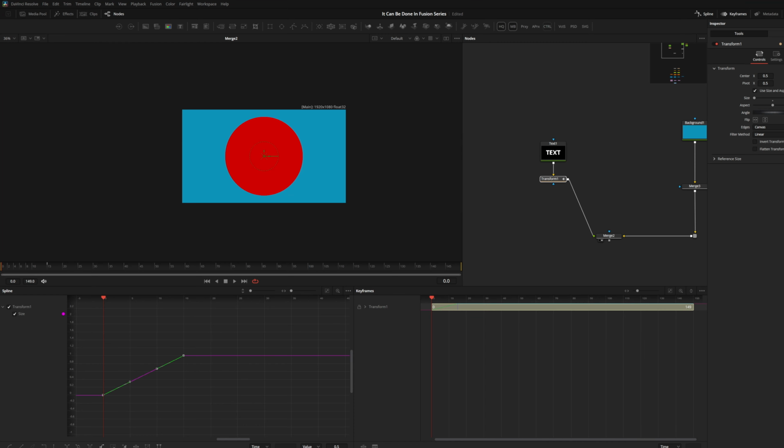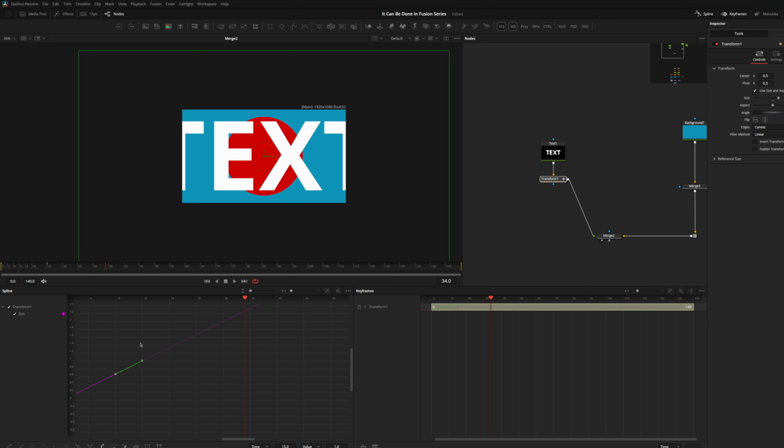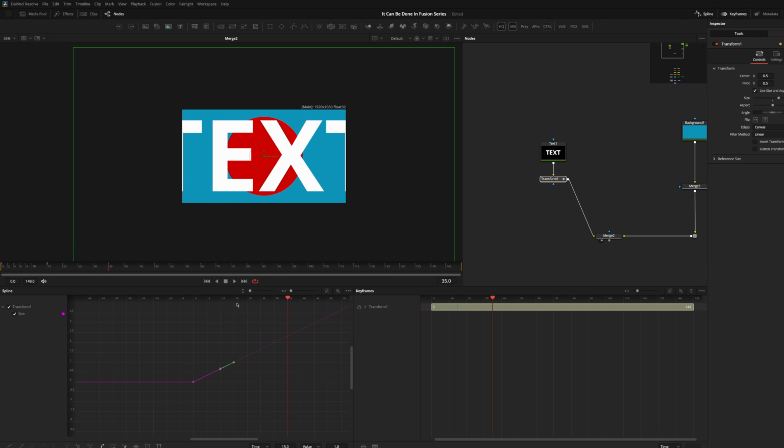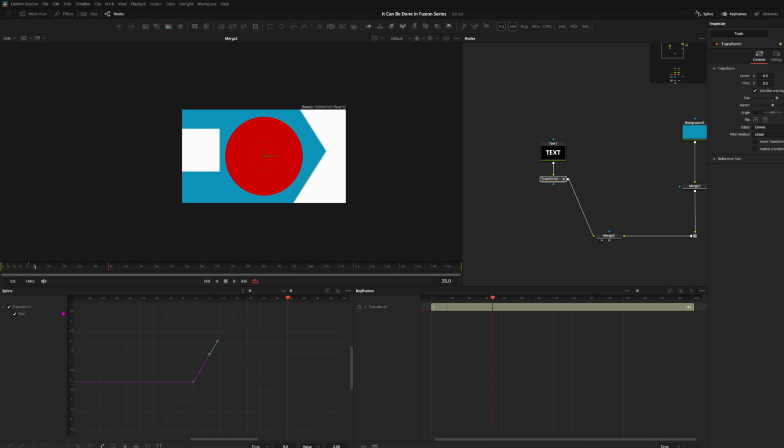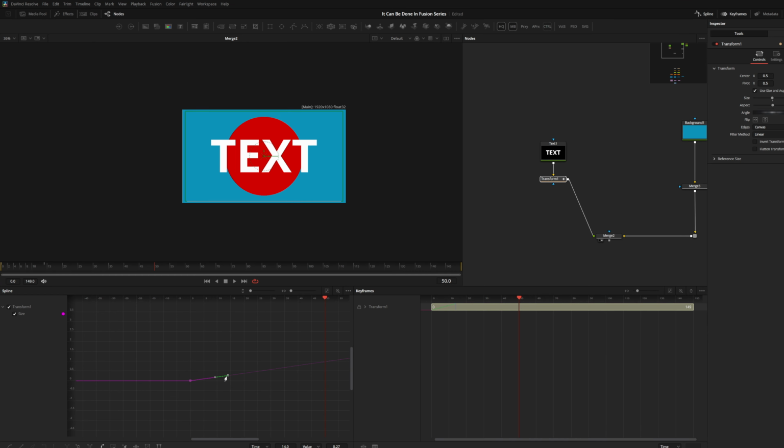There's also this set relative. This is really cool. You can turn this on and it will continuously do the last animation. So if I want to have this scale continuously, I can do that. If I want to have it scale faster, I can increase it, and there you go, scaling constantly. I can have it move really slow, but it's the constant scale. Let's select this, turn it off.